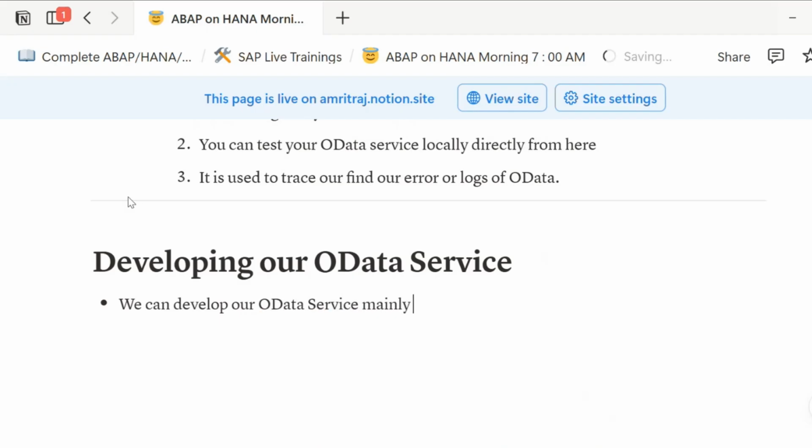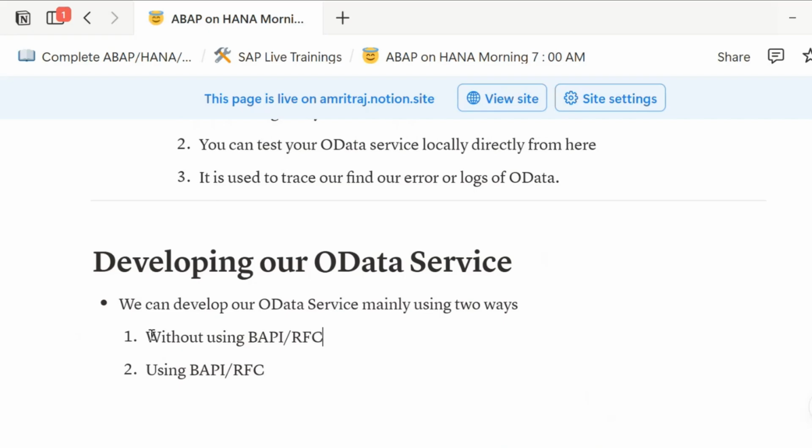First one is using BAPI plus RFC, and the second one is without using BAPI.